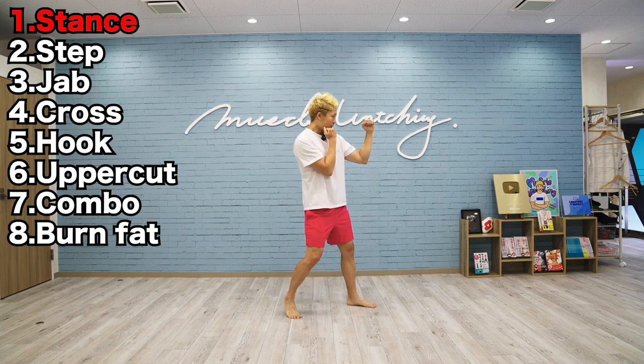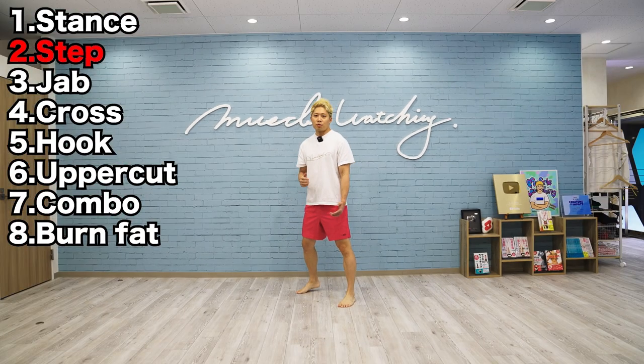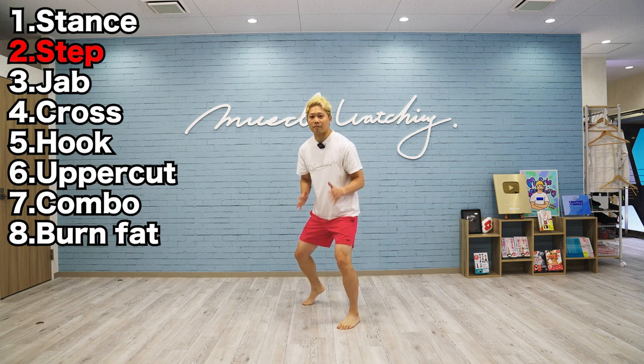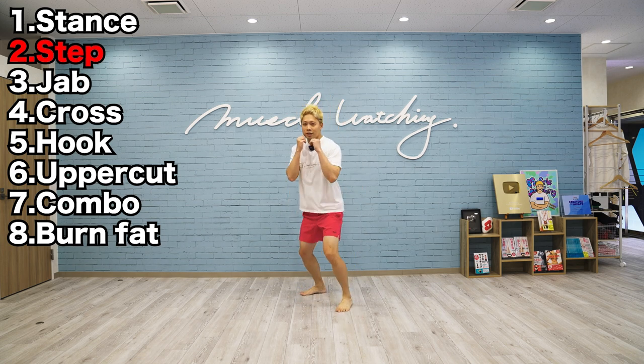And the other side. Step. When stepping forward, kick the ground with your hind legs. Push the ground. Step forward with your front foot the same distance you kicked with your back foot. Always keep the distance between your back legs and front legs the same.